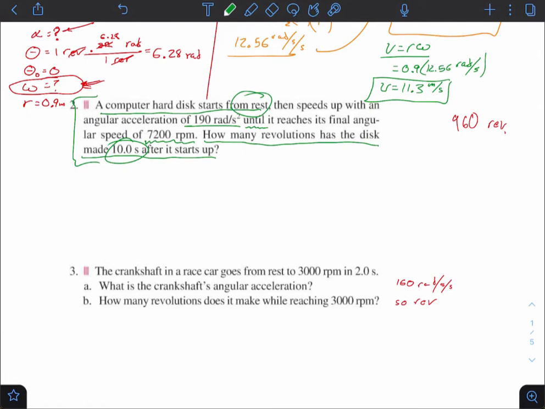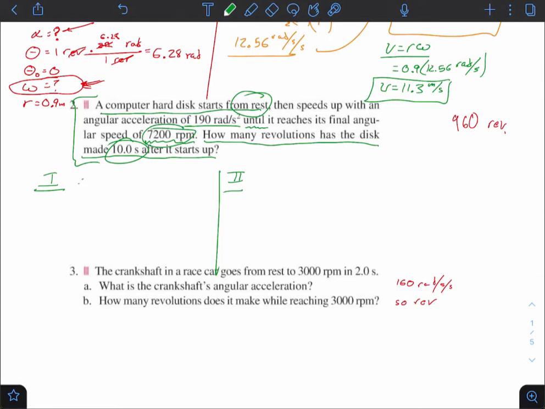So we have two phases. The reason you have to pay attention to different phases is because your three kinematic equations are only true if acceleration is constant. And in this problem, the acceleration is not constant. That's what I mean by phases. Phases of acceleration. So we would have to use those kinematic equations for phase 1 when it's spinning up, and then phase 2 when it's already reached its max speed of 7,200 RPM.